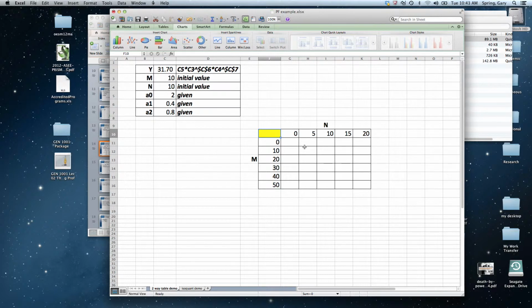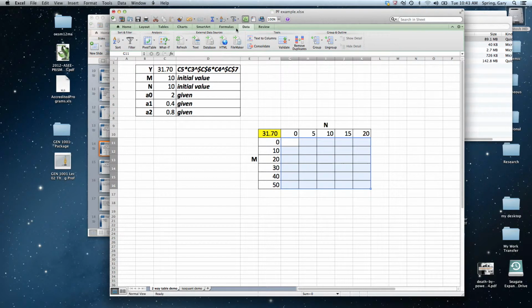The way this works is you set up a table with M and N values like this, or X and Y values, or X1, X2 values, it doesn't matter what you call them. In the upper left-hand corner, we reference the output. Then, using the two-way function, we highlight the table, the interior of the table. I think that's how it works. Well, we'll see if that works or not. Then we go to the Data tab, What-If Scenario, and Data Table.